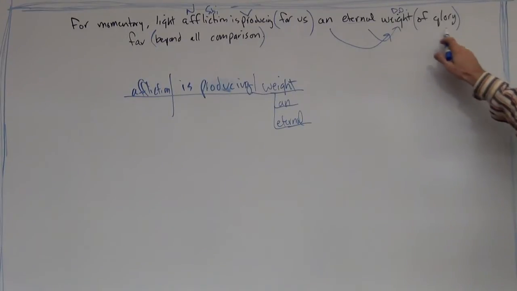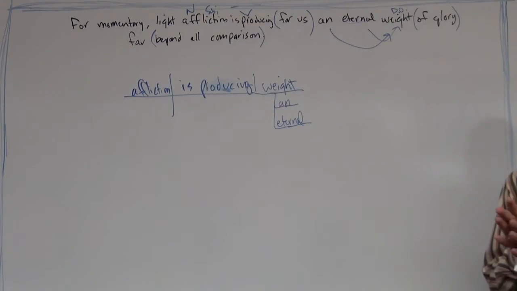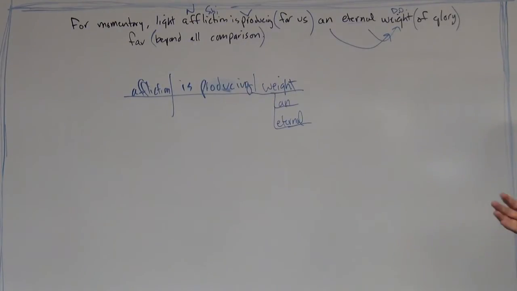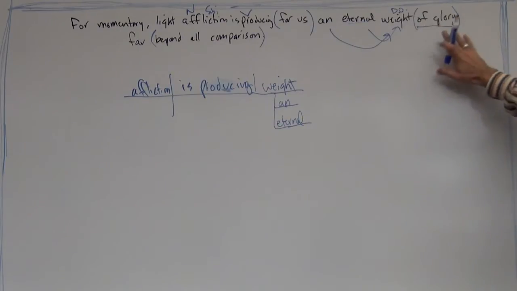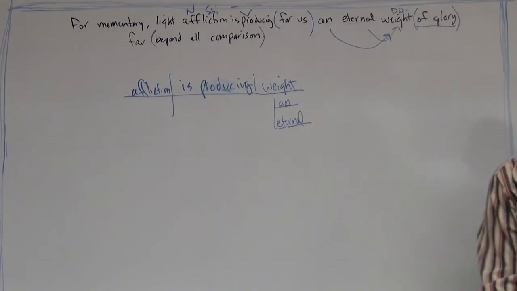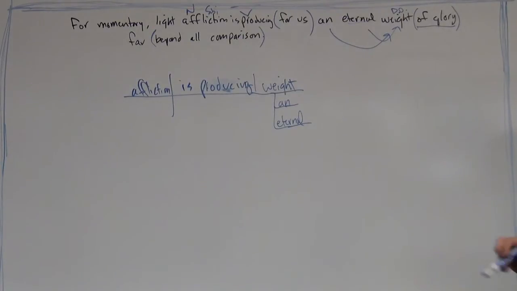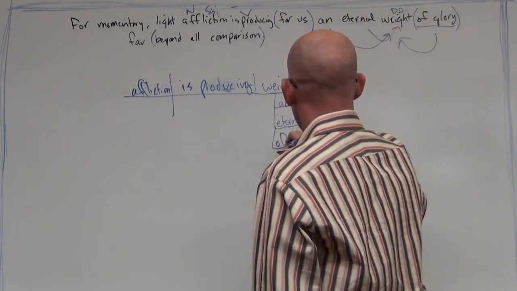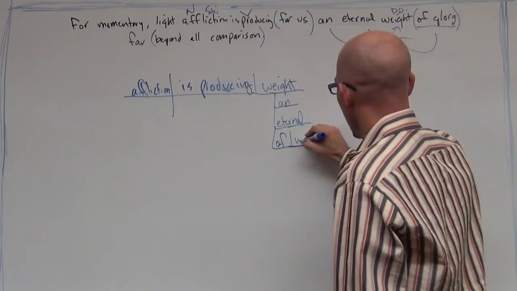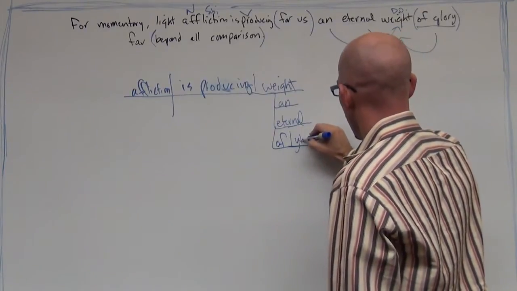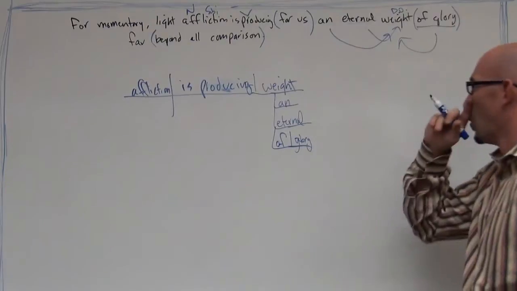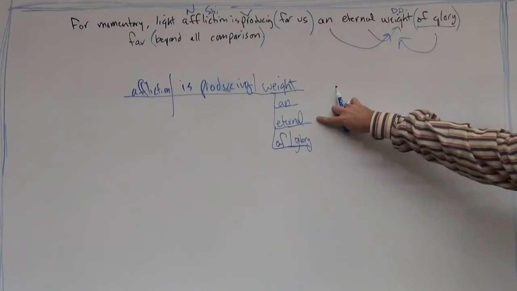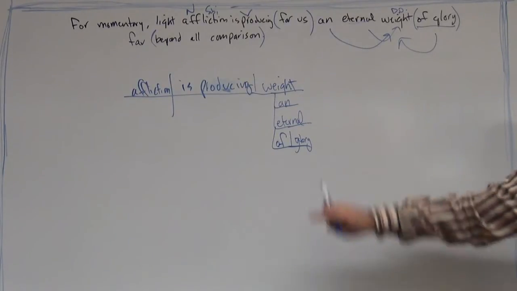Okay. Of glory is a prepositional phrase. Is it adjectival or adverbial? Adjectival. Meaning, this whole prepositional phrase, acting as a unit, functions like an adjective. Modifying what? Weight. Okay, so this is a glorious weight. We put our preposition, object line, object of the preposition. Of glory. What kind of weight is it? It is an weight, meaning indefinite. It is an eternal weight, and it is an of glory weight.